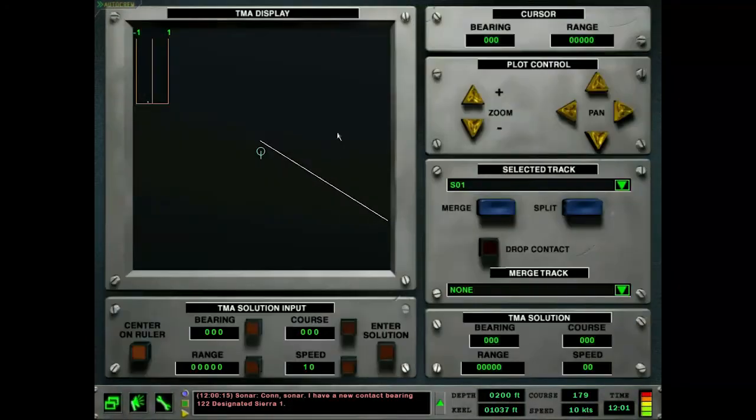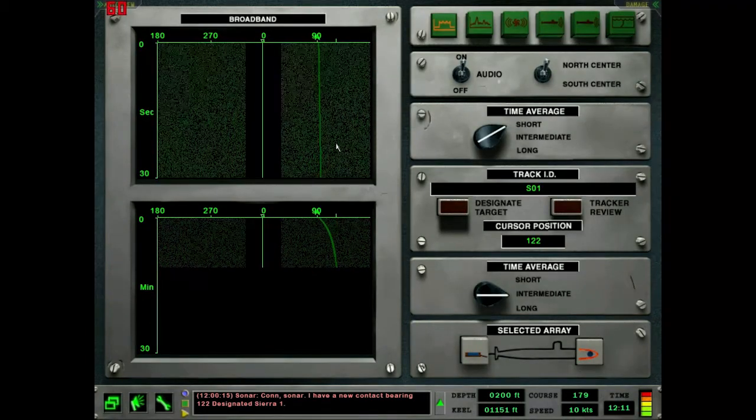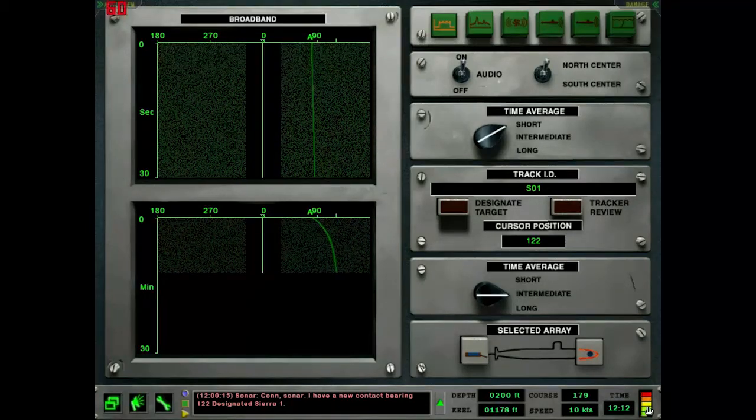You need the tracker. The tracker is what continuously updates the target, gives you a new line of bearing every 2 minutes here. So I'm just going to speed up time until we get a few lines of bearing here. And right now, I'm not considering this an advanced tutorial. I'm considering this an intro tutorial. So I'm just going to focus only on the TMAing in this episode. So we're not going to worry about figuring out other stuff like speed and stuff that you need for later on. All right, let's see if we can get 1 or 2 more lines here. All right, that's probably good right there.